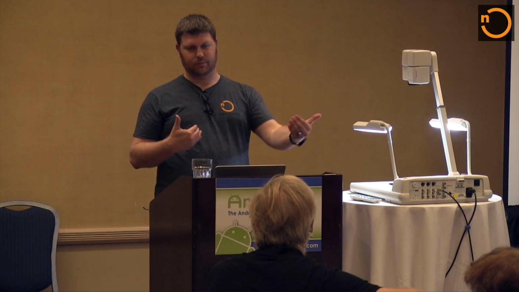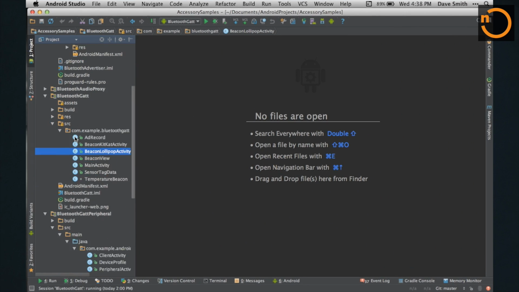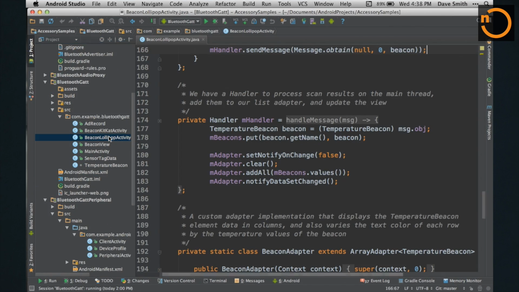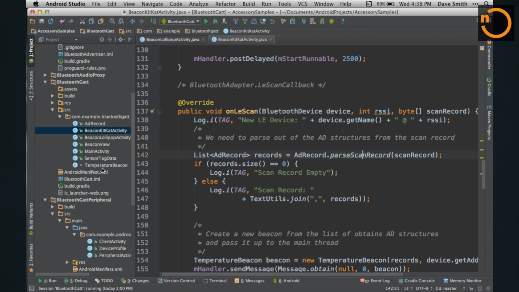But the RSSI by itself is not enough. You have to know the transmit power to be able to figure out the difference. And so in proximity-based BLE situations, those have the transmit power defined in their advertisement so they can do that math. The beacons that are made by the Cupertino Fruit Company, essentially that's how their near, far, that type of stuff works. It's based off of that difference. Good question. Okay, so let's start with the scanning piece. And I'll show you both pieces here. Open up some classes so I can take that off.